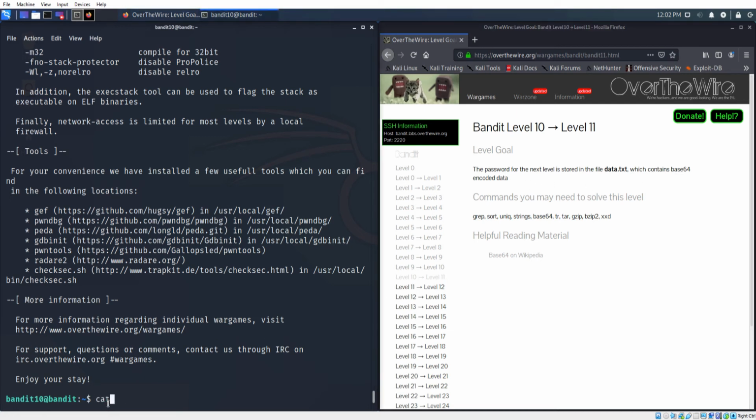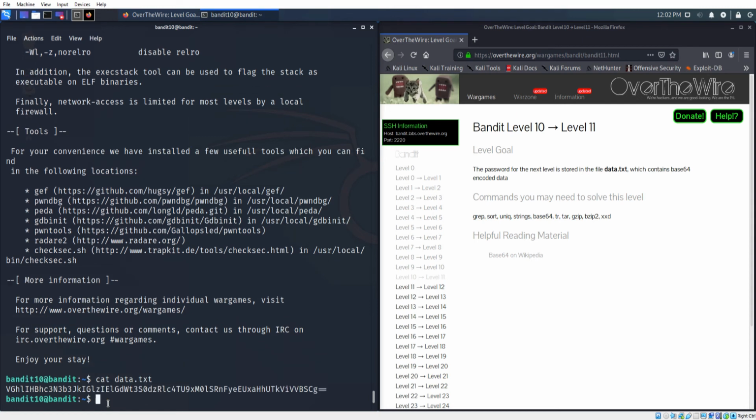So again, let's take a look at our data.txt file. One easy shortcut to identify base64 encoded data is it may contain equal signs at the end. Those are padding characters. Sometimes when we're converting strings into base64, it will add these characters to the end. Good little hint there.